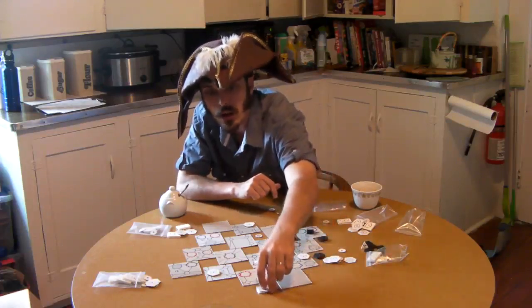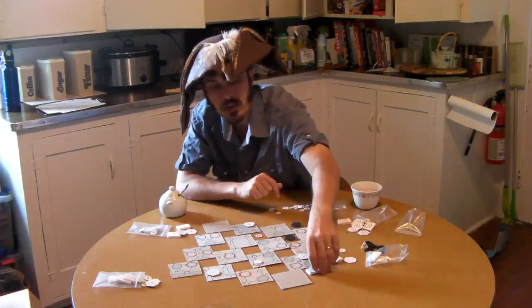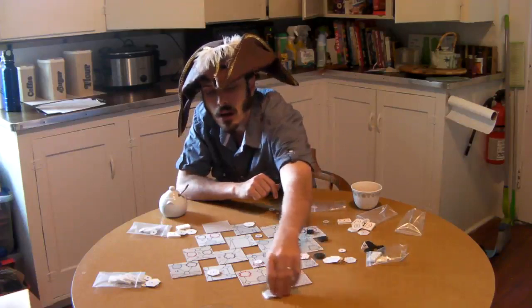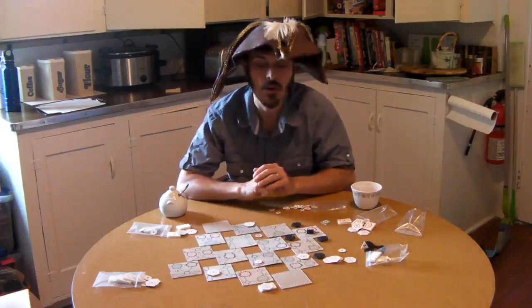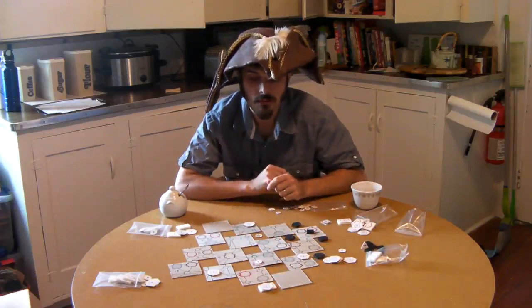You can go right around those corners. As long as you follow the one edge of a region tile, you can get to the next one. So these two are considered adjacent for airspaces. So you move your airship right along the side there.